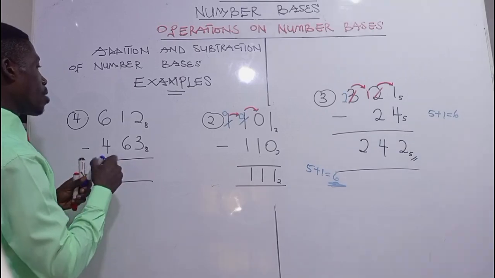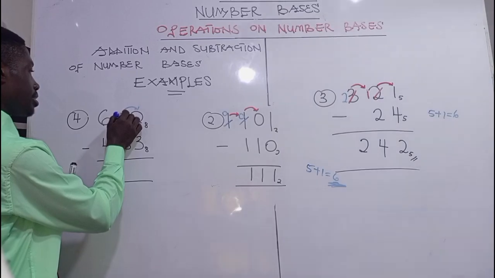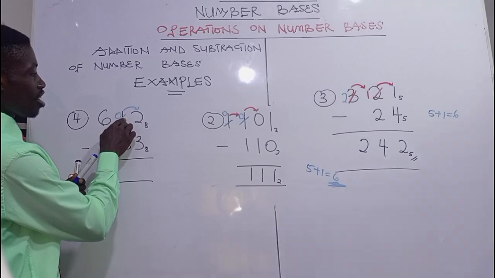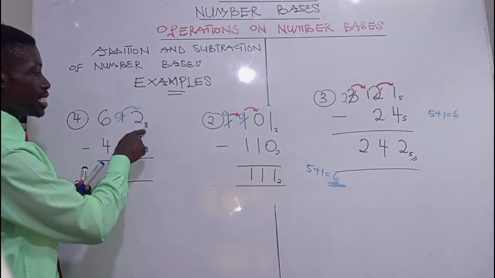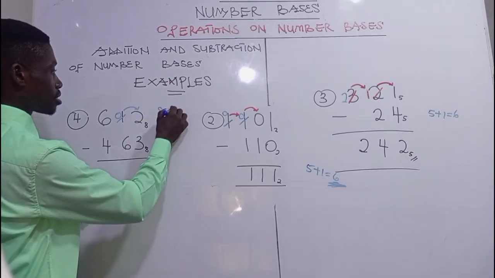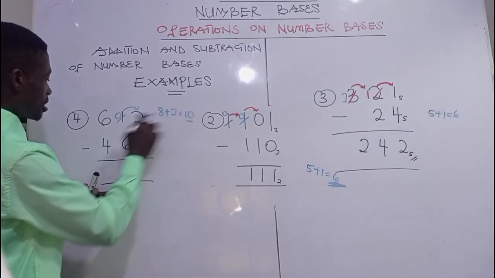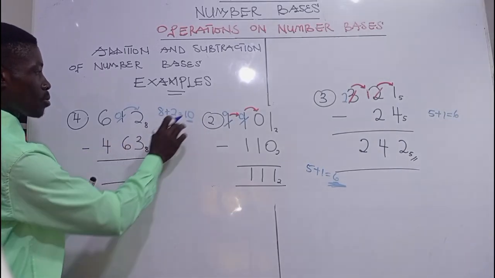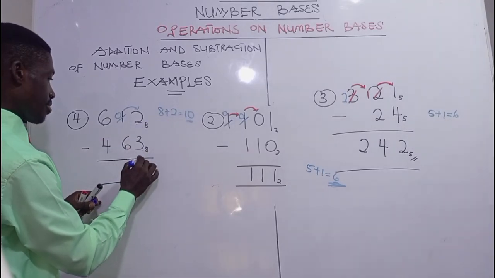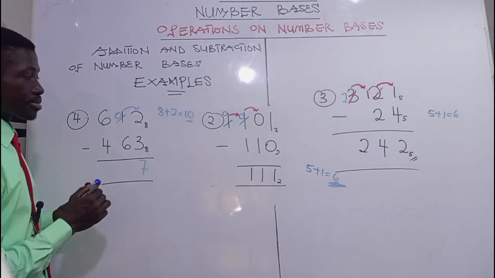So we are going to borrow from 1. Okay. So we have 0 here now. Now the one that we have borrowed here, since we are working in base 8, is what? 8. So we have 8 plus 2, and that is giving us what? 10. Then we subtract 3 from what? 10. So we have 10 minus 3 will give us 7. And since 7 is less than the base 8, we can write it.